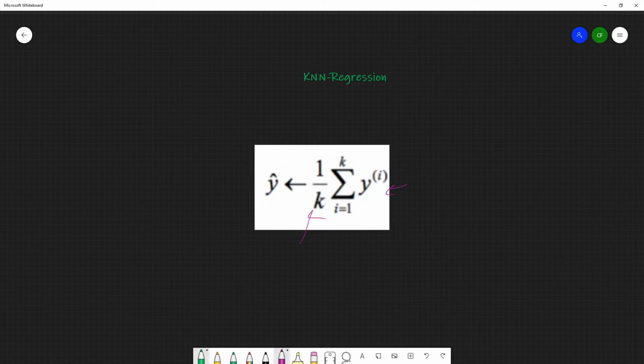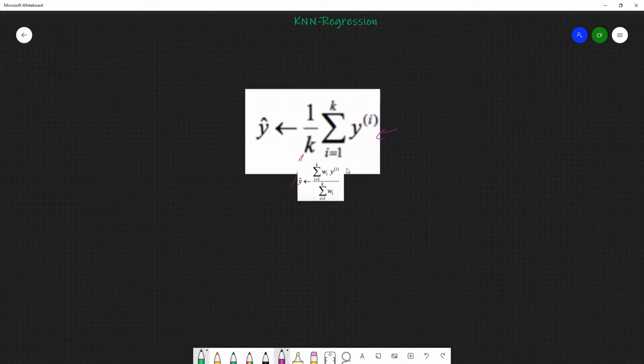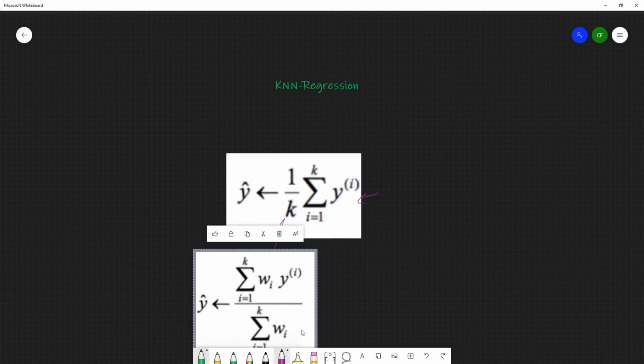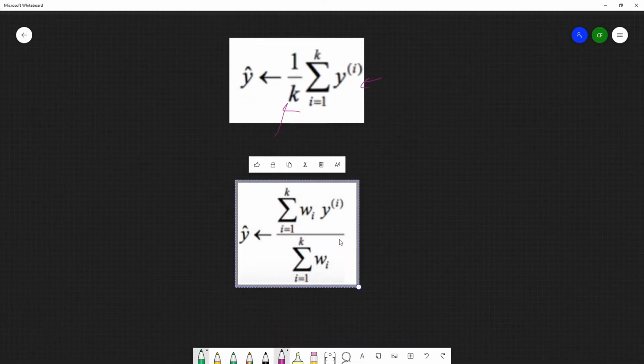Sometimes as well, rather than doing this, you would want to divide by a weighted average, so the closer things have a higher impact as well. And that's the same as an expectation, and it's calculated pretty much the same as well. You have to then incorporate the distance as part of the weighting. So you'd have to do something along the lines of, where's the equation? Why can't I control my mouse? There we go. This equation here. So we see here, you do the sum of their weightings times their value divided by the sum of their weightings. And that will give you the weighted average instead of what you have before.